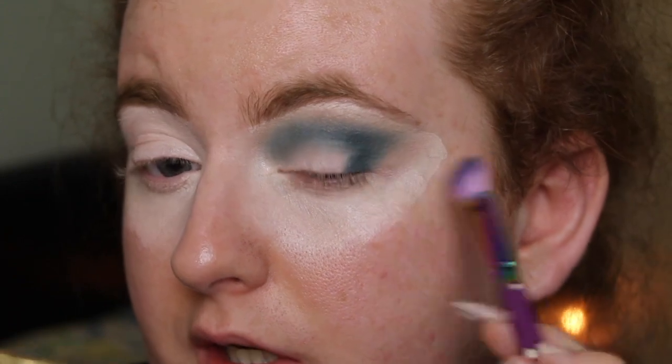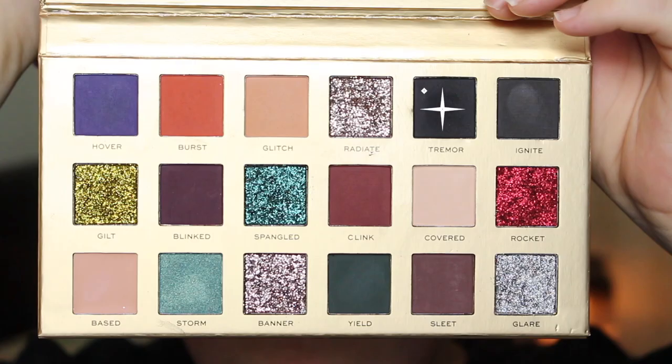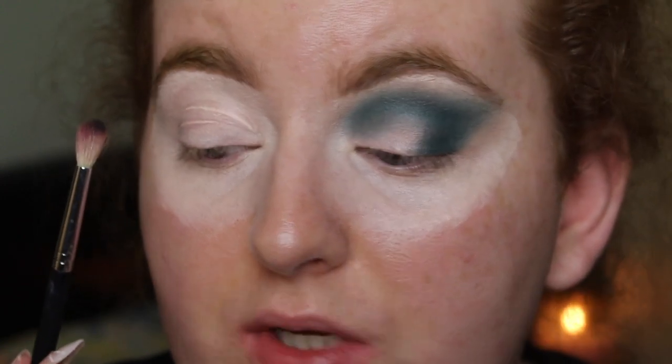Just building up that green a little bit more. Bringing it further across the lid a little bit. All right, now I think I'm gonna go in with the color Tremor ever so slightly, because this is the black of the palette and I don't want to go too crazy with it. So I'm just taking the slightest amount on the tip of the brush. As you can see, sorry, this brush is really stained.